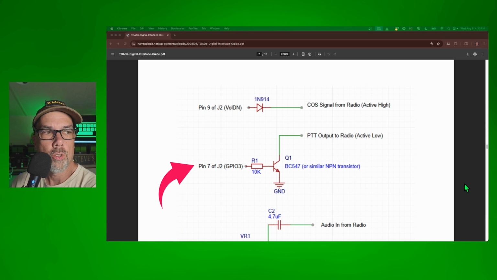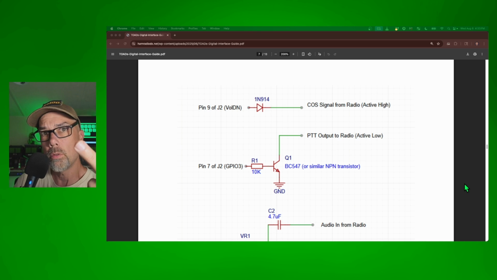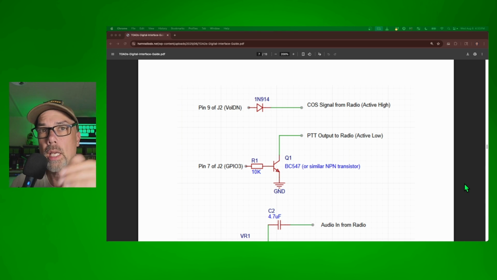On the left, we have a control signal coming from one of the GPIO, general purpose IO, input-output lines that are included in the CM108 chip. The CM108 has a variety of data lines available to it, and those are audio out for left channel, audio out for right channel, microphone to pick up sound from the room or our radios, things for volume up, volume down, the typical things that you would expect to find in a sound card.